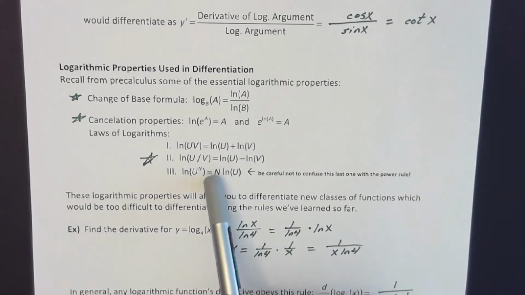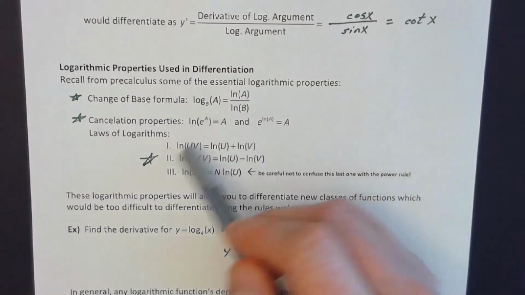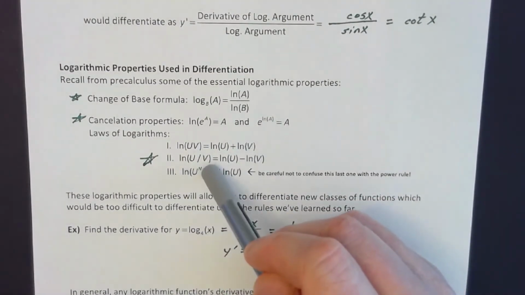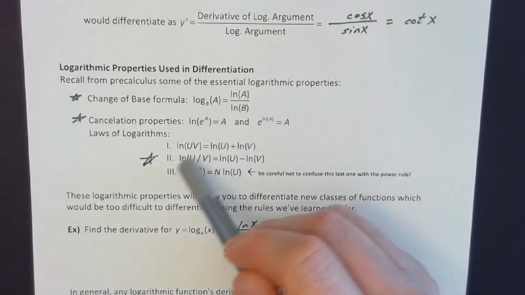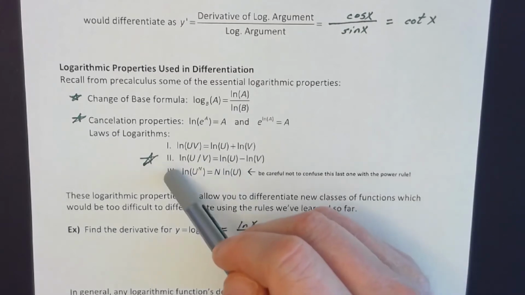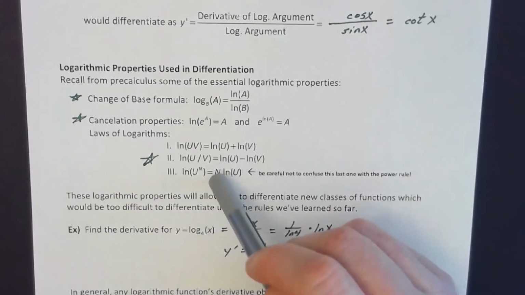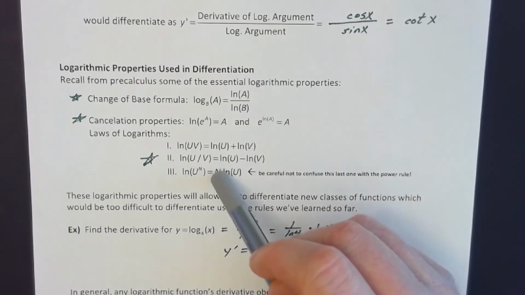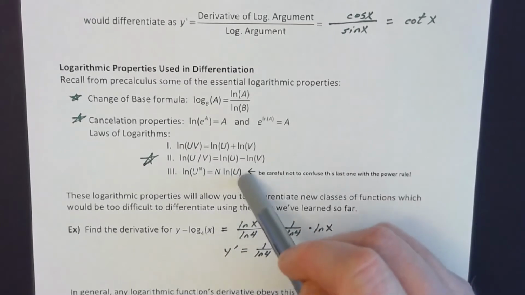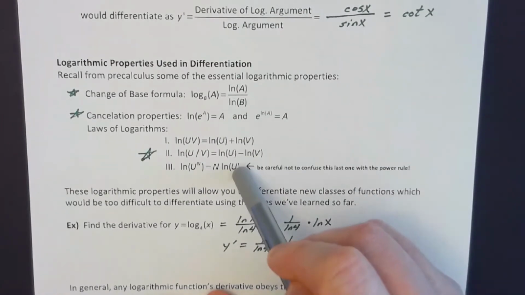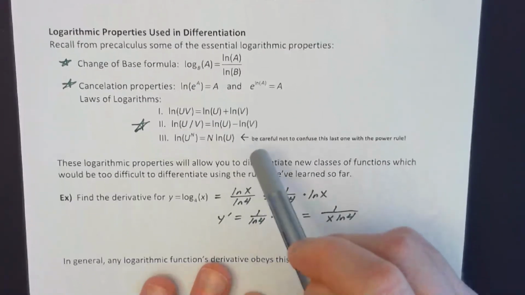Now, I've seen so many students get that confused. They'll think they're taking the derivative, because normally when we take the derivative of a polynomial, we bring the power down in front. So when they use this property of logarithms to expand and bring that power in front, they'll mistakenly think, well, I've already taken the derivative. This has nothing to do with taking the derivative. It might make taking the derivative in later steps easier, but that's not the derivative in itself. That's just the law of logarithms.